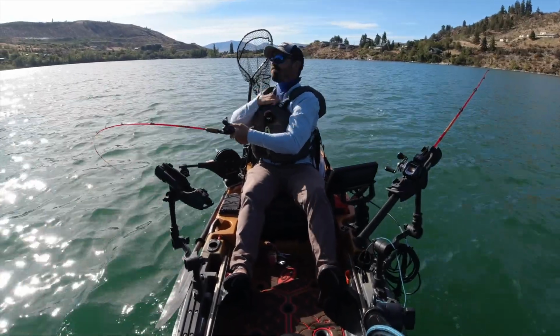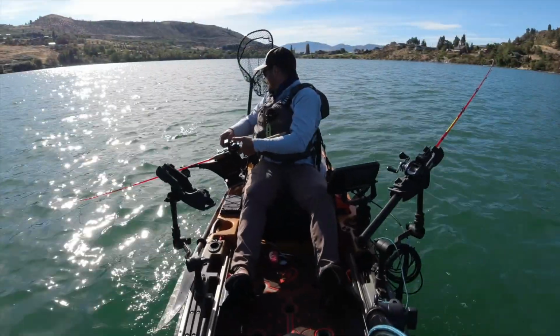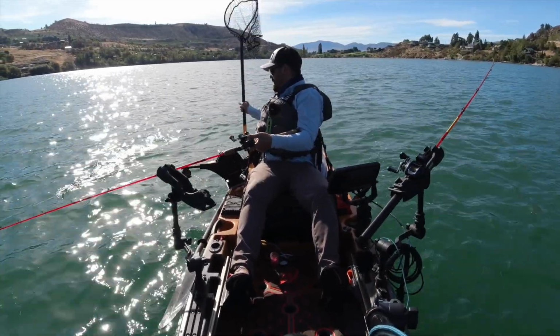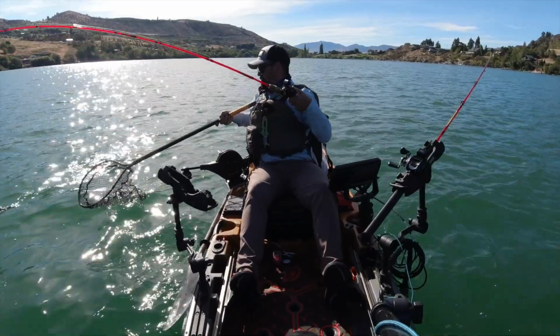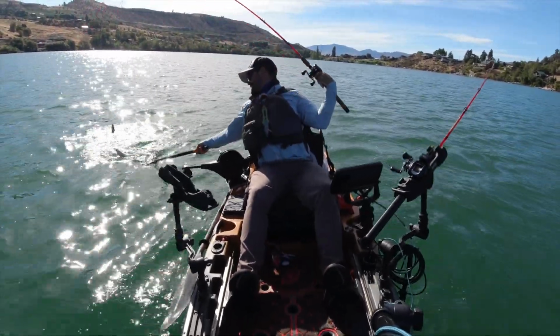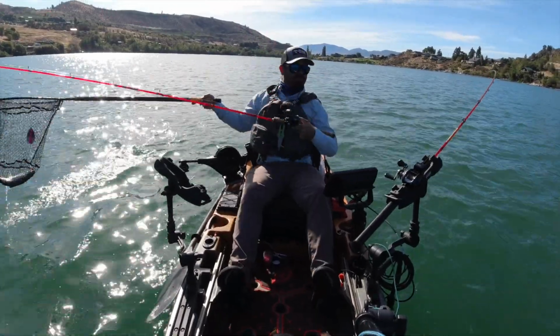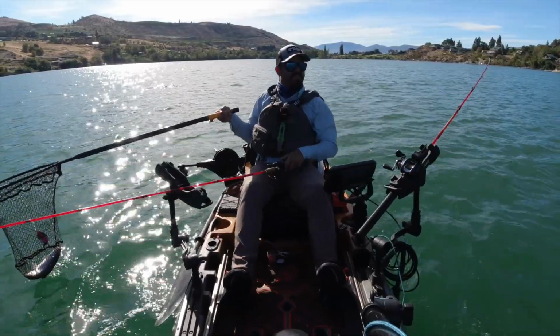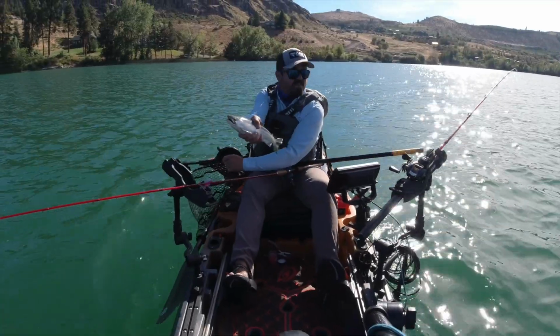Feels like a good one. This is a really nice kokanee. Oh, don't do that. Got him. Downrigger's taking off now. Nice fish.